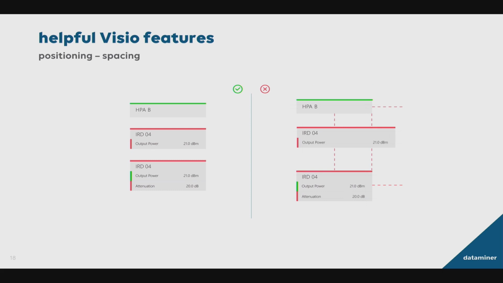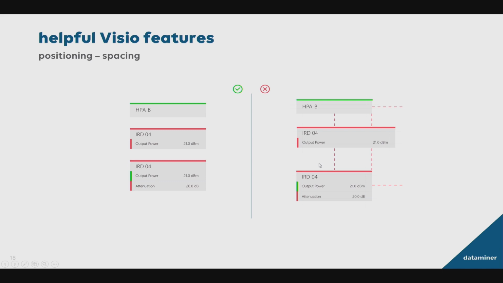Some other feature that is very simple and maybe too simple to explain, but I see in my Visio review process a lot of these things happening. If you group some parameters, try to use the same width for these shapes. Also use an equal spacing between those shapes.